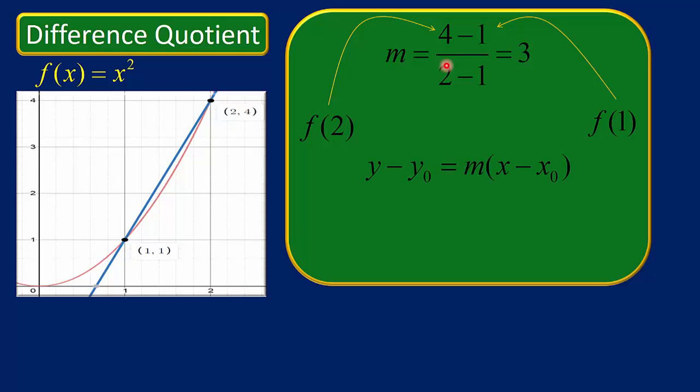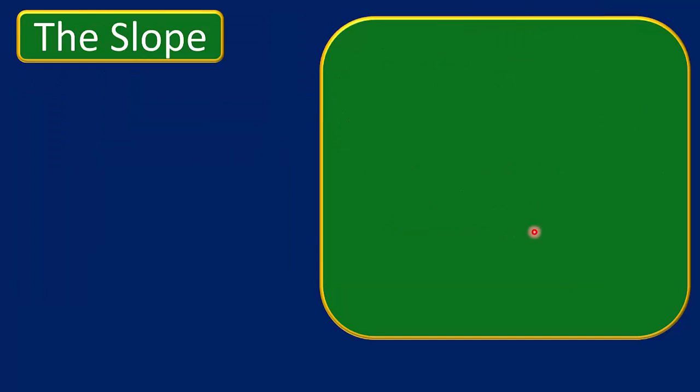Now, just as an extra here, let's go ahead and write the equation for that line. This is just something extra. We're not really evaluating the difference quotient yet. But we did find a slope here, okay? And this helps you to understand what the difference quotient gives us. So I'm going to put a 3 here. This is the point-slope form of a line. I'm just going to write an equation for that line. I put a 3 here for the slope, and I pick one of these 2 points for the x naught and the y naught. I'll pick the (1, 1), and I get this. y minus 1 equals 3 times x minus 1. And there's an equation for that line.